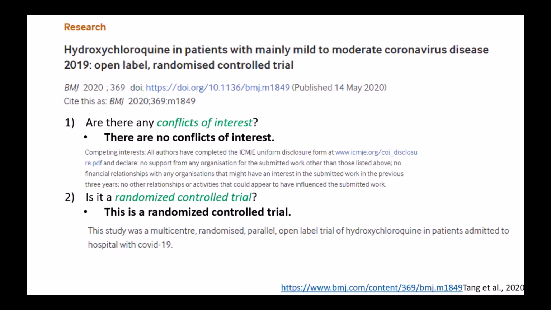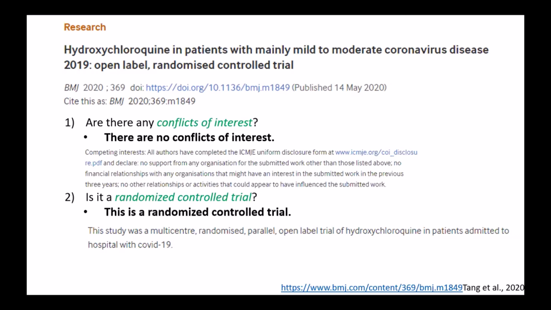Secondly, is it a randomized controlled trial? Is it the gold standard, which uses a placebo drug, and often uses blinding and randomization? This says that the study was a multi-center randomized parallel open label trial of hydroxychloroquine. So yes, this is a randomized controlled trial. However, if you keep reading, it actually doesn't use blinding, and there was no placebo. So these are some critiques that you should be keeping in mind.